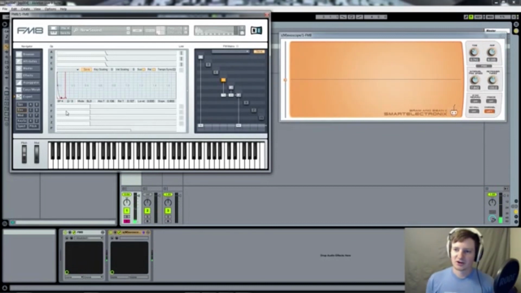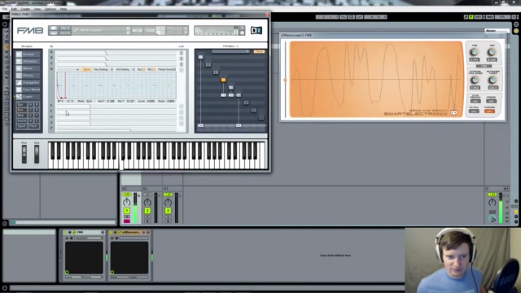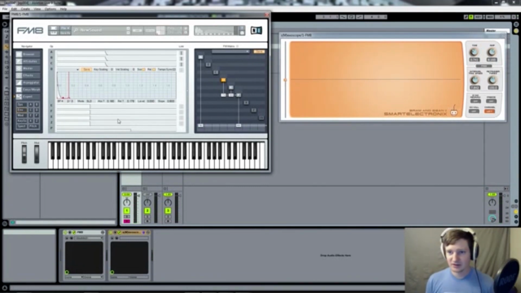Which gives it a much more aggressive bite to the attack part of the sound, but it quickly goes back to the more calming, regular sound, and it doesn't destroy the whole thing all the time. It just gives it more of an attack. So that's one option as well, and it just gives you a lot more control over your actual sound.